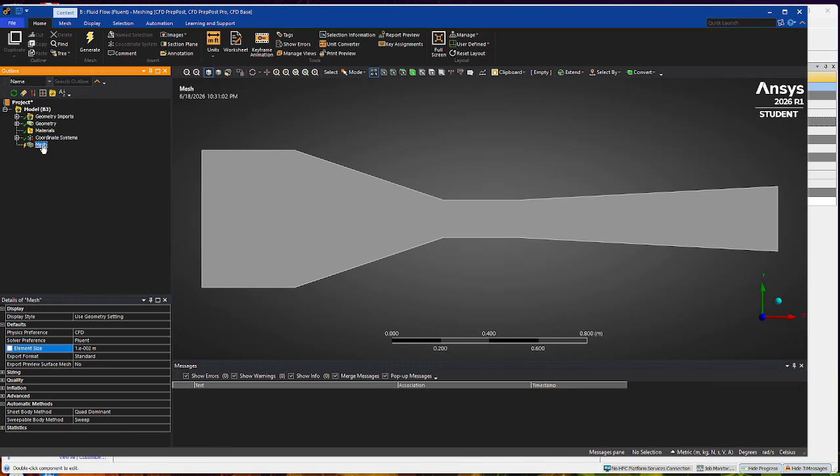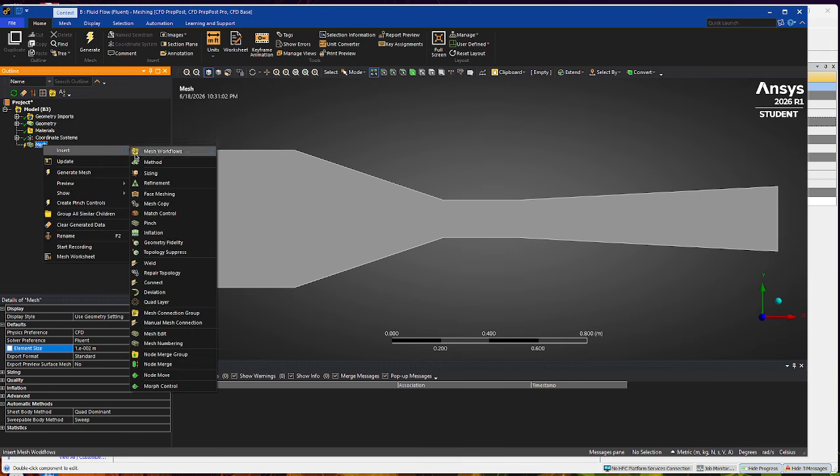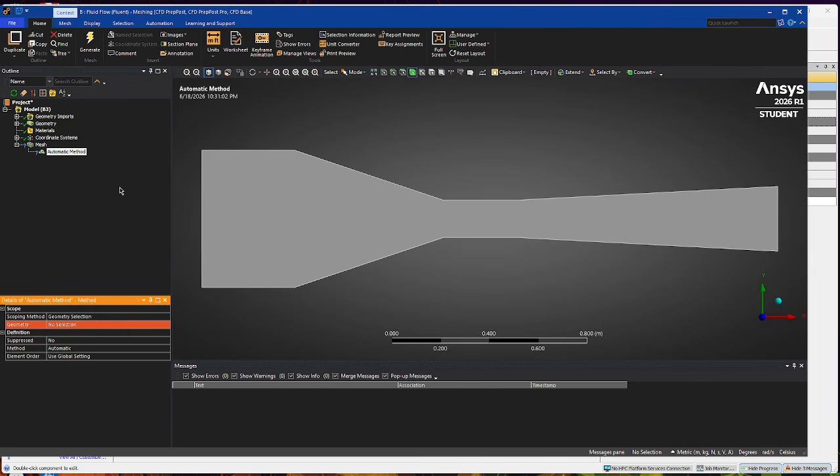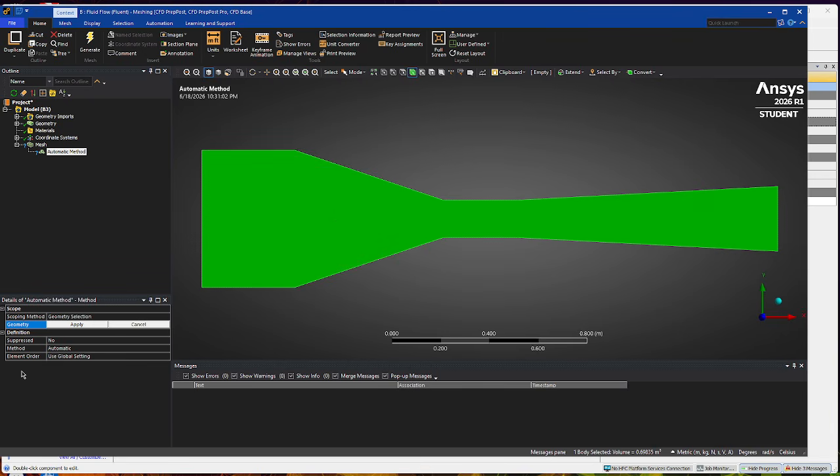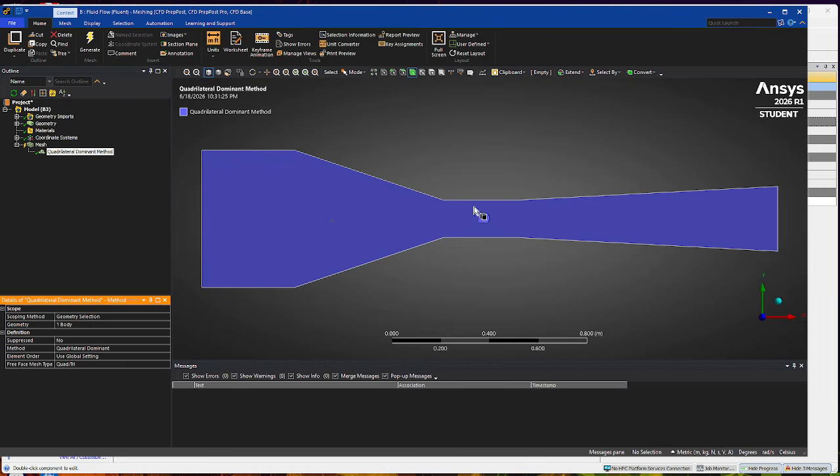So we're going to right click on mesh, insert, we're going to go method here. So it needs a geometry to latch onto, so you're going to click on this section right here. Click on the sketch. I'm going to click apply here. Boom. And that creates our body here.